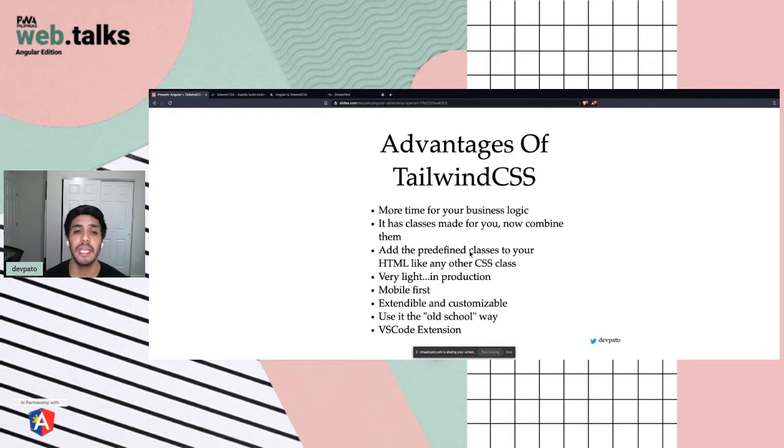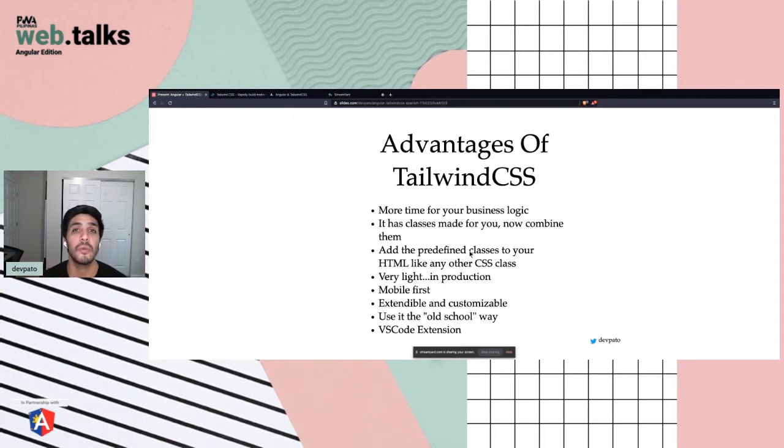It's mobile first, meaning you don't really have to worry about writing media queries. Honestly, I'm not a fan of media queries. I use them because I have to. I need to make my applications responsive. I just don't like the syntax, but that's just me. And that's when Tailwind CSS comes really handy to me, because I don't really have to worry about that. All I have to do is adapt my code to bigger screens because it's already mobile friendly.